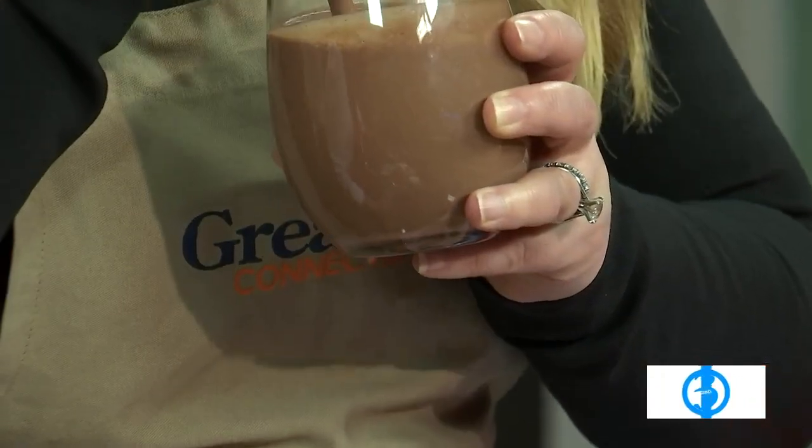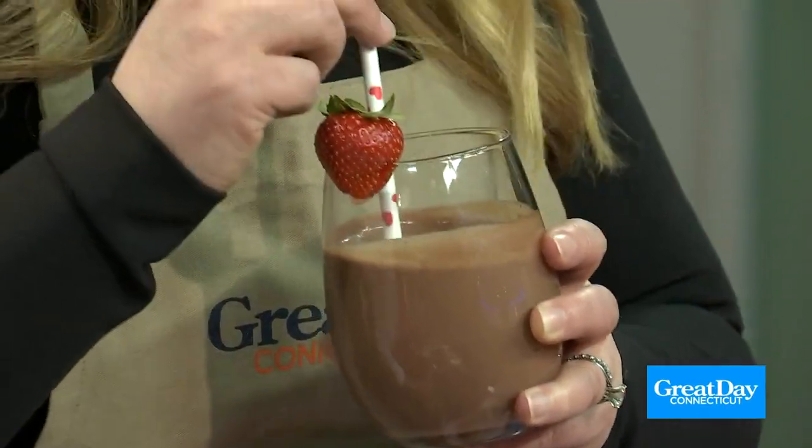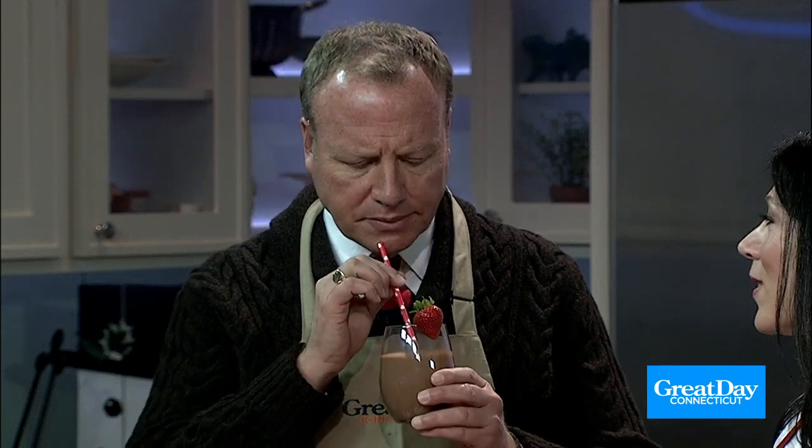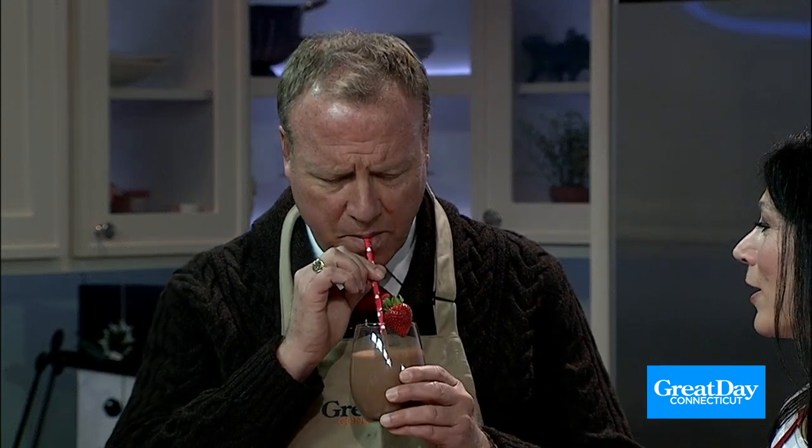Now, the chocolate, is it any type of chocolate? Well, if you'd like, you can use just plain cocoa powder. If you want to add extra, we have dairy-free chocolate chips in here. It tastes like a chocolate-covered strawberry. And just like that, so really easy to make in a blender. The next recipe is also just so simple and easy to make in a blender. What do you think of that?